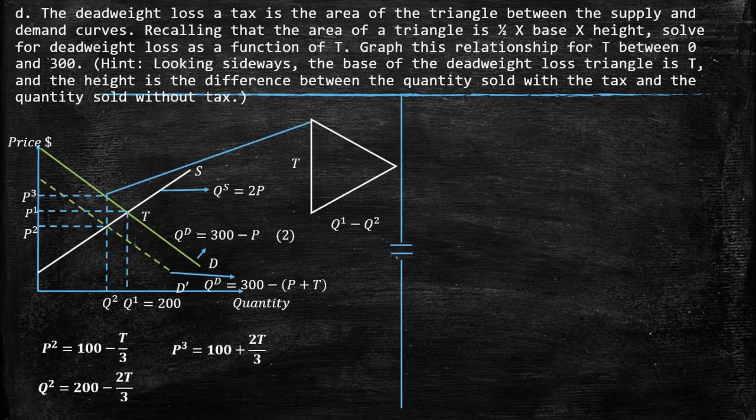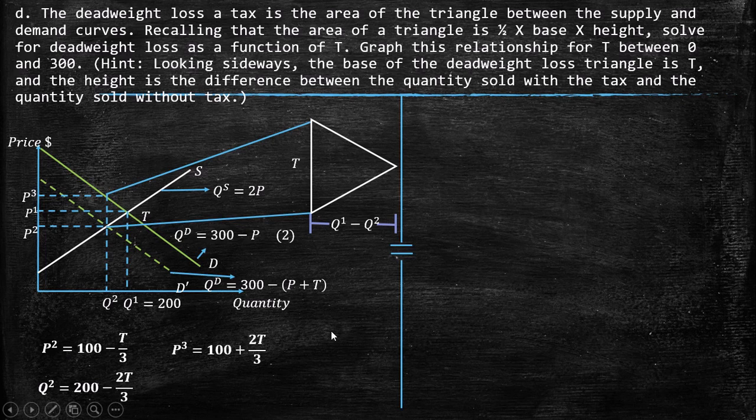So here what I tried to do is make a representation. This triangle is the deadweight loss. Sorry, I cannot zoom it, sorry if I didn't draw that well, but I hope this is clear. So here I just zoom in on this one, this is the deadweight loss. This one is the height. So what is the height? It's going to be Q1, which is larger, minus Q2. And which is going to be the base of this triangle? The base is going to be t, which is P3 minus P2. This value we already found, P2, P3, and Q2.